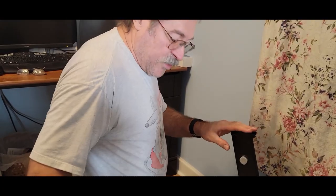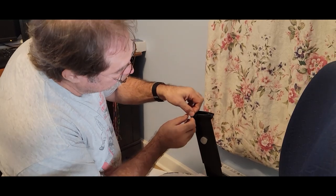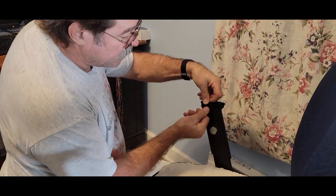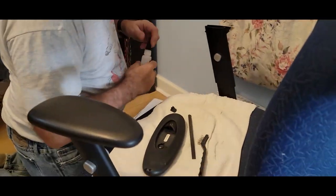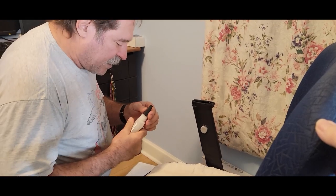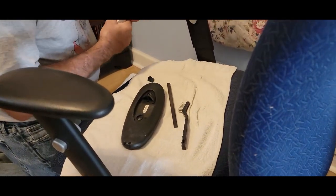Now we're going to get into the repairing part of it. We have this little piece right here that broke out, and you can see it fits right back in there. There's not really much of a seam, so it should fit in there really nice. Now what I'm going to do is stick a little drop of super glue on there so that it holds it in place until I can get the heat going. I've got the heat warming up.